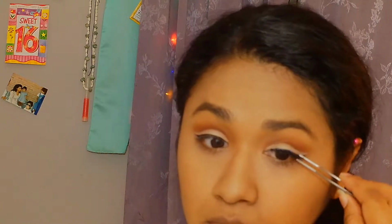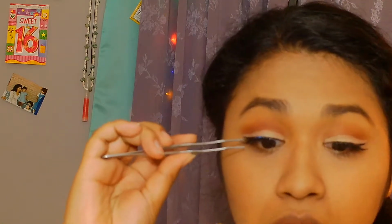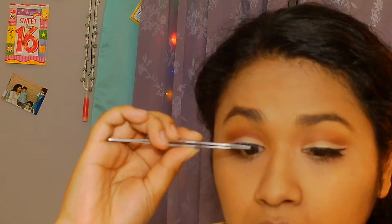For my lashes, I'm going to be using the Kiss lashes in Posh. And I'm also using the same Kiss glue, and the tweezers I got are from Ulta. So I think I've said this before, but when I do my lashes, what I normally do is I plop them down first, like right in the middle, and then I go ahead and I secure the tail, and I secure the top half. If you guys want to see a more in-depth tutorial on how I put on my lashes, I will gladly do it.